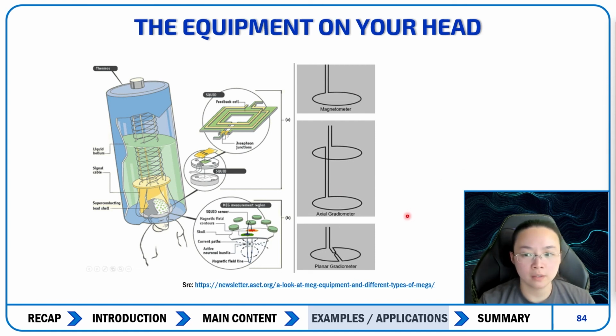There's a single coil called the magnetometer. It's equally sensitive to both the magnetic field and B naught, which is the external magnetic field. You have the axial first order gradiometer, and that is 2 separate coils wound in an opposite direction. Very important to know, it's only sensitive to the spatial gradient of the magnetic field. You then have a planar gradiometer, which has the same principle as above, except 2 coils are now placed side by side, and its main purpose is to increase the signal to noise ratio.